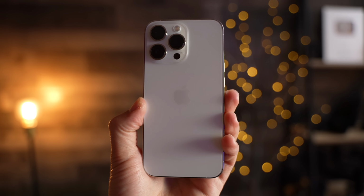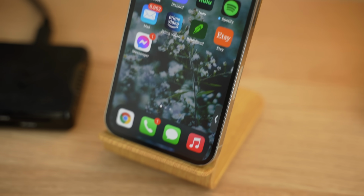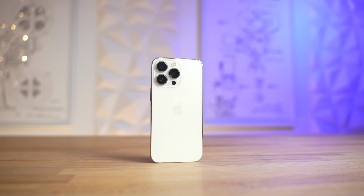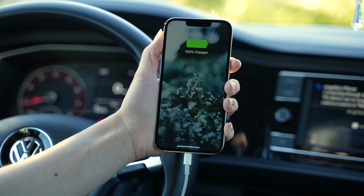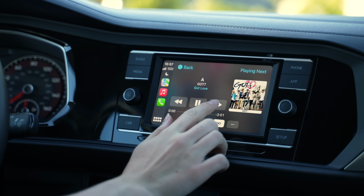Back to battery life, it is insane. Ever since I got the 13 Pro, I have not once put it in battery saving mode. During weekdays at work, I keep it on a wireless charger so it's always topped off. And one day after typical use for me, at night before I went to bed, my phone was at 82%. The crazy thing is, I don't even have to charge it at night on weekends. I use CarPlay when I drive, which simultaneously charges my phone, and topping off just from driving is enough to keep my battery alive the entire weekend.